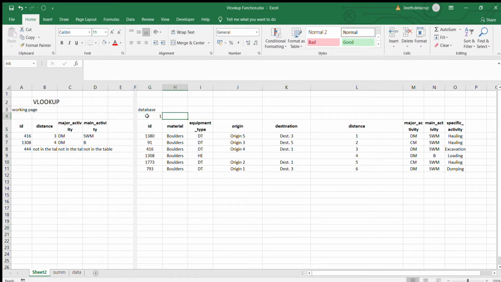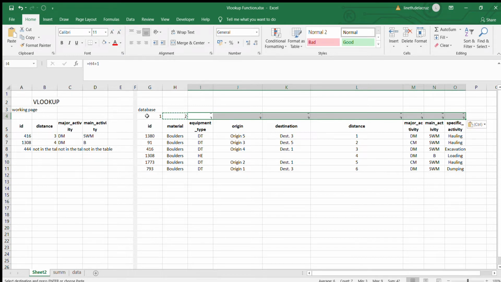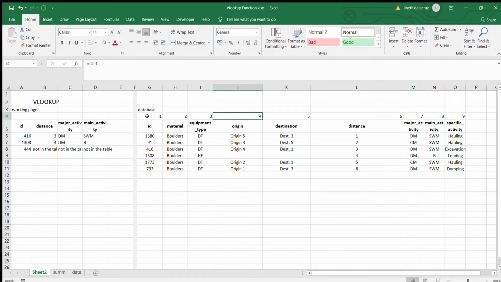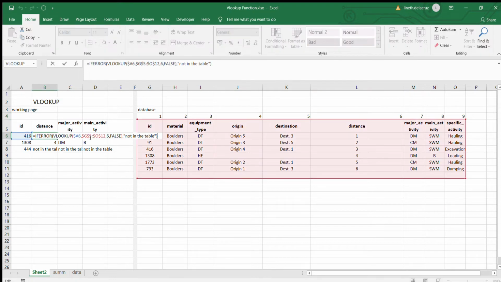Just put 1 here, and then just put 1 plus 1 here para mag-count siya into 2, 3, 4 onwards. Just copy it and then paste it here. So that's it. You can see here na ang distance equals to 6, major is 7, main is 8. So change the formula to that.